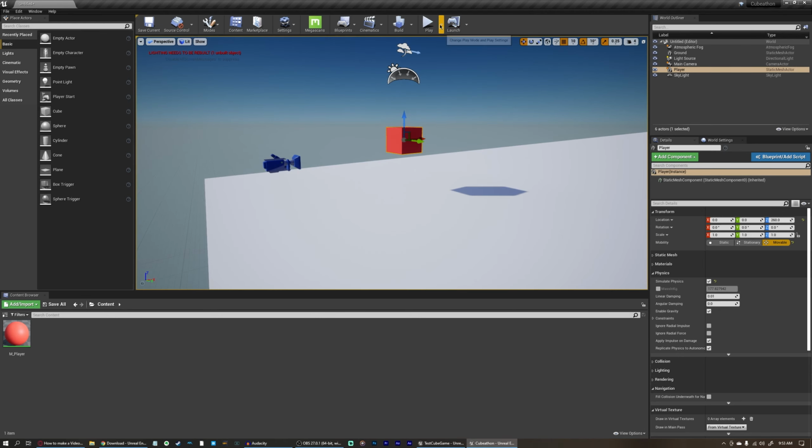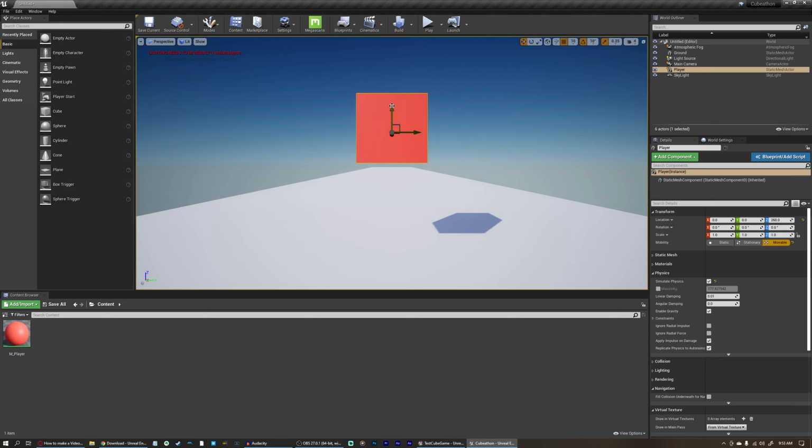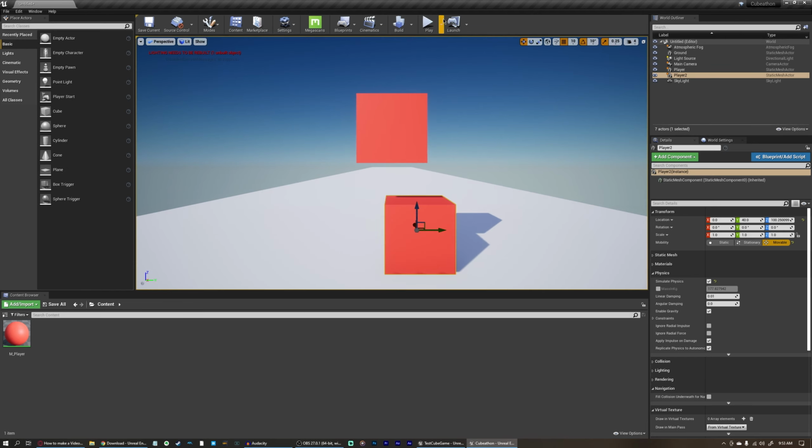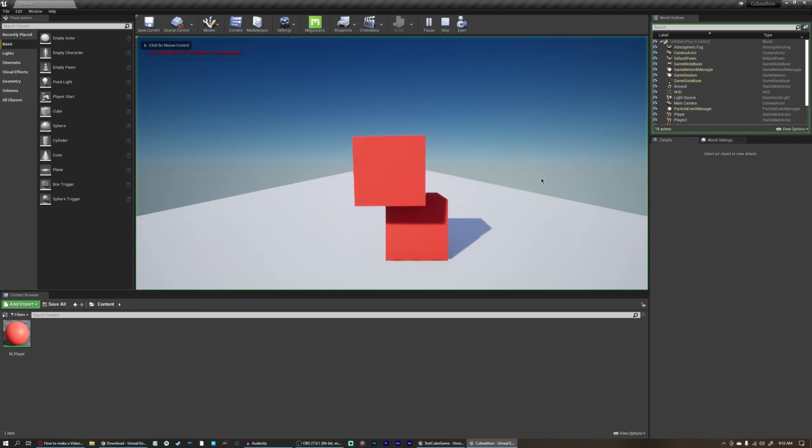And we can see this better if I duplicate this, which you can do by holding Alt and then dragging one of these arrows. And you can see it creates a second one. I'm going to hit N to drop it to the ground there, move it off to the side a little bit, maybe move it forward a little bit. Now if our cube hits it, you can see it falls and interacts with it.